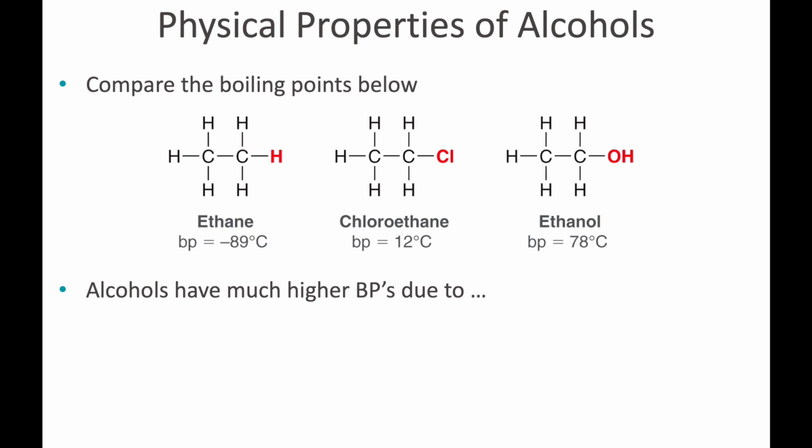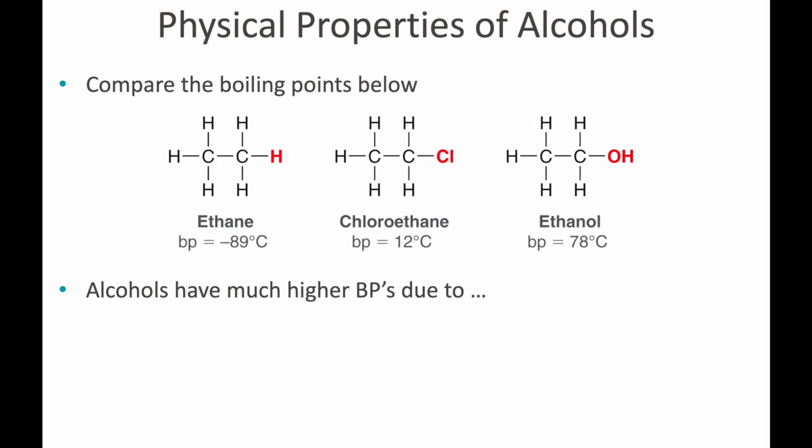Intermolecular forces. Very good. So ethane has really only one intermolecular force. Remember that was the London dispersion force, right? So that's not very strong in ethane because it's a nonpolar molecule. Then when you move to chloroethane, you now have an electron withdrawing group. So now you have a polar molecule. If you have a polar molecule, you not only have London dispersion forces, but you also have dipole-dipole interactions, causing more attraction, so higher boiling points.